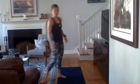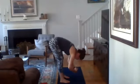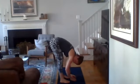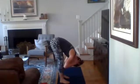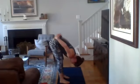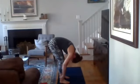So in your forward fold, you're going to come here, right? Forward fold. So your knees can be bent as much as you need. You can hold on to your elbows and sway from side to side as well. I want you to relax your head, let the crown of your head fall. I want you to focus on softening all these muscles back here, okay?